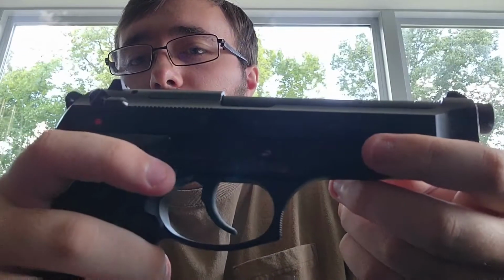Another thing, the trigger. When you pull the hammer back, see the trigger moves. Right now it's in double action. You pull it back, then it's in single action. So when you pull the trigger, all it does is drop the hammer.